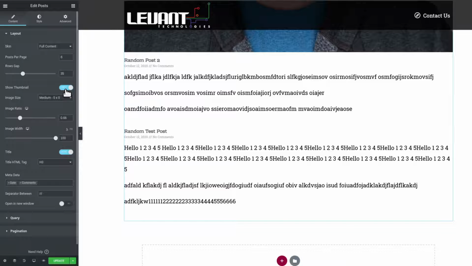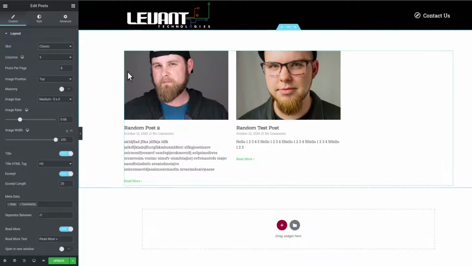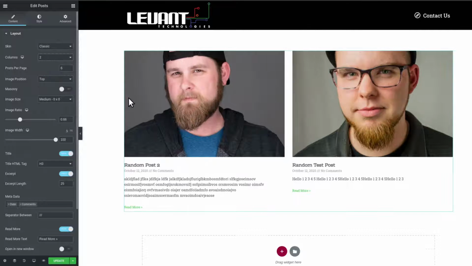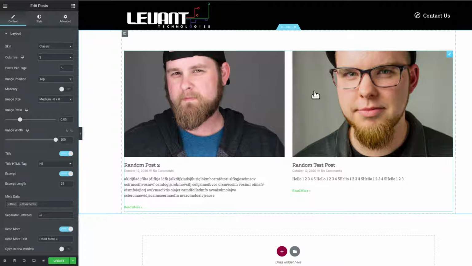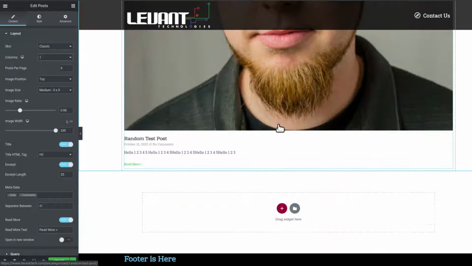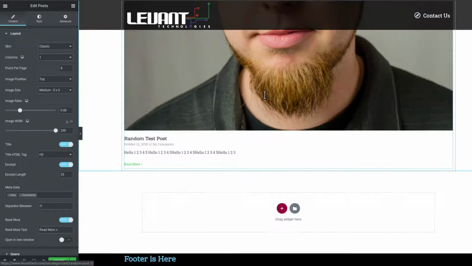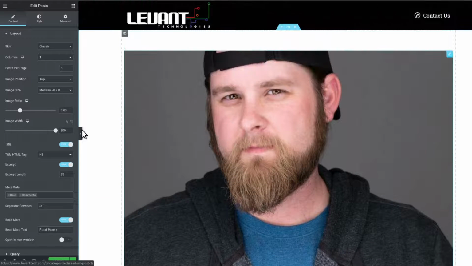What I will say is I'm just going to click no on that, and go to classic for now. As you can see, it should be about 3 columns. I can actually change this to 2, which gives you a little bit more real estate. Or let's say you don't want two columns, you want one. You can do that too. But it's not looking very flattering at the moment.